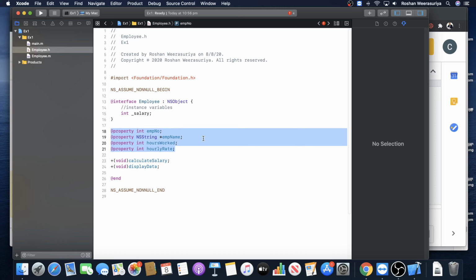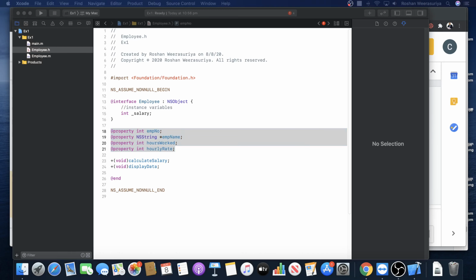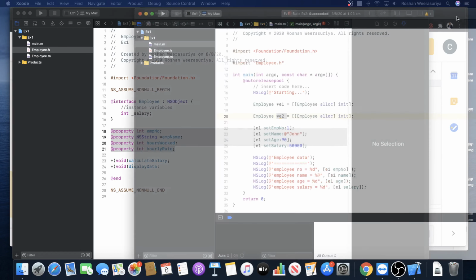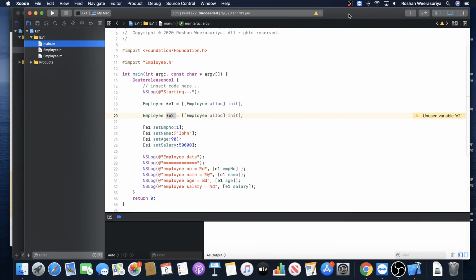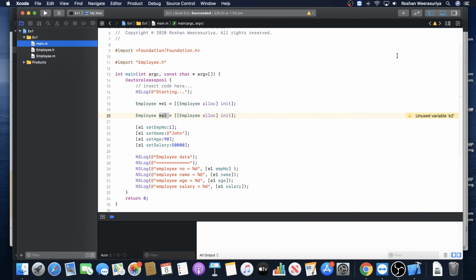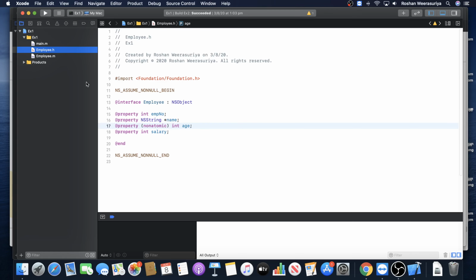So I will show you one of our previous examples which we have done, so that you will remember this. In one of our previous lessons, under properties, if you remember, we did this example. So we had this employee, this is in the previous lesson, not the current one. We had the employee class, we had these properties.